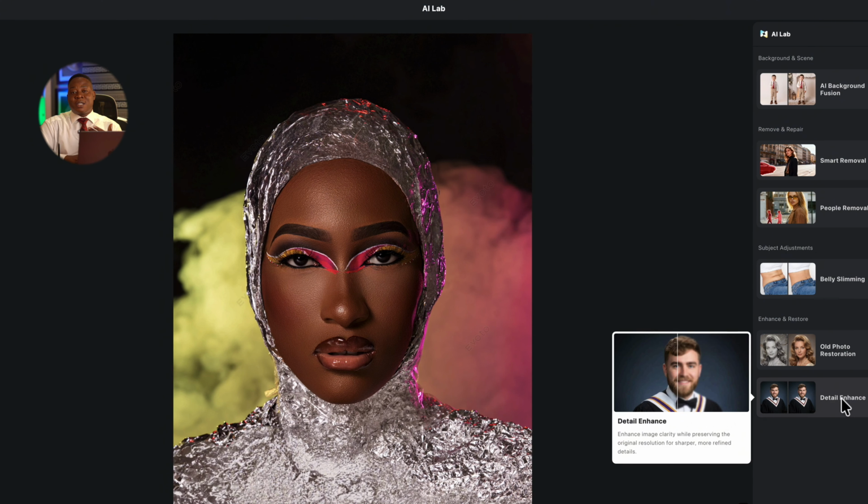Then the old photo restoration. If you have any black and white photo, old photo that's already getting worn out, you can restore them to look as if they were shot today with this, and it will give you not an AI face, it will give you something close to a human face, like a very realistic face that will look exactly like the photo you're going to upload. Okay, then we also have detail enhancing. If you have pictures that are low quality, you want to enhance the detail, I'm going to show you guys how this works. In fact, if you have blurry images, maybe your images were taken out of focus, trust me, you can restore it with this detail enhancement.